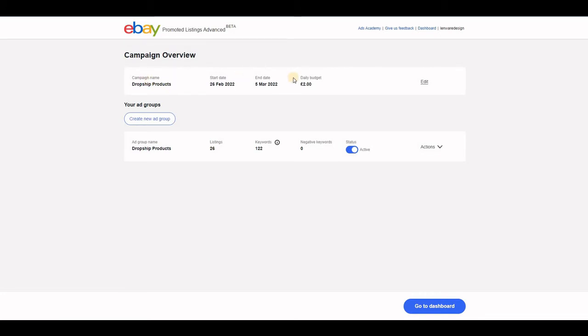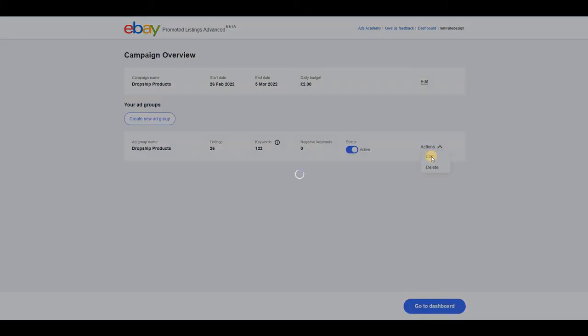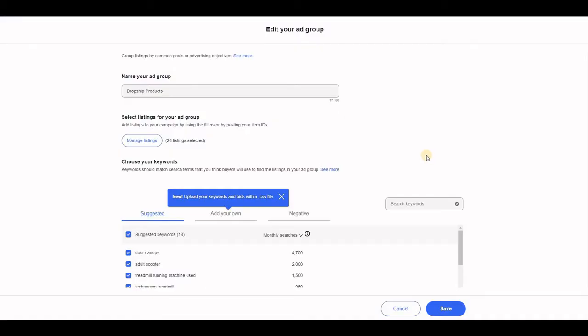So that's the campaign. Now you need to give your ad group a name, so it's very similar to when you're creating Facebook ads and so on. So let me just go into actions and then click on edit. Here I give the same name for the ad group, and then I'm advertising 26 listings.